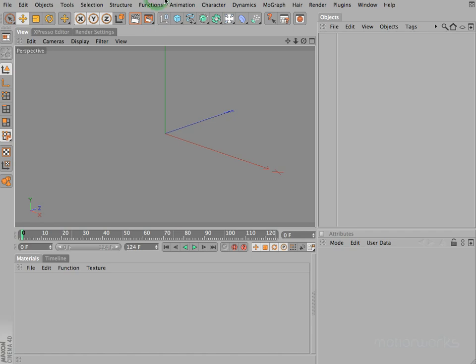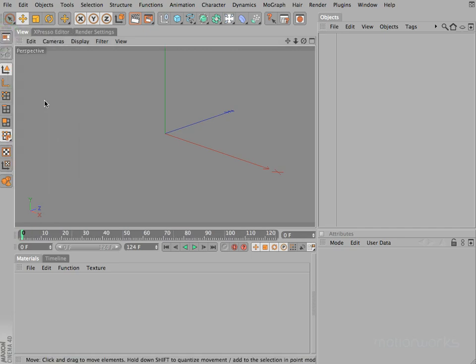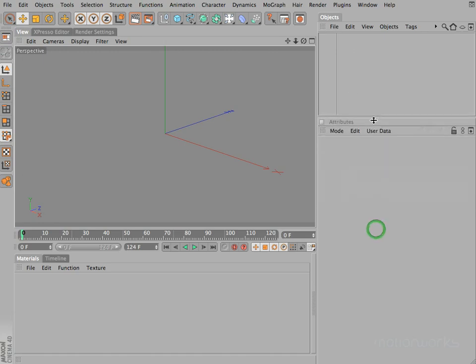Okay, so while we're looking at layouts, just look at a few more options. First of all, once you've saved a layout, you're going to want to reload that. So you can do that with this little pop-up list here. You choose the layout and it loads it in. With the layout, it's pretty flexible. You can move managers around.